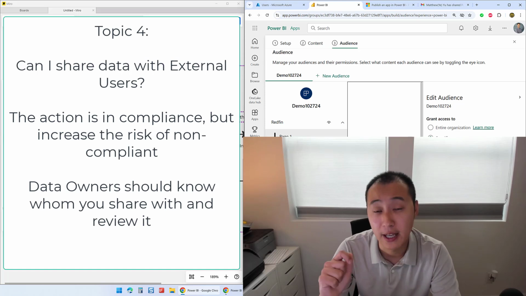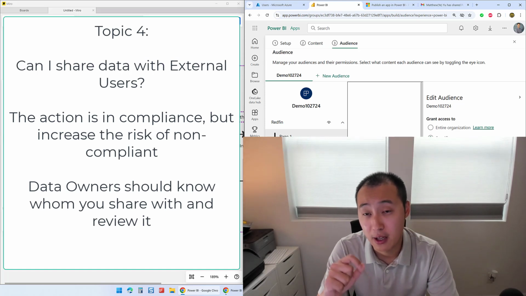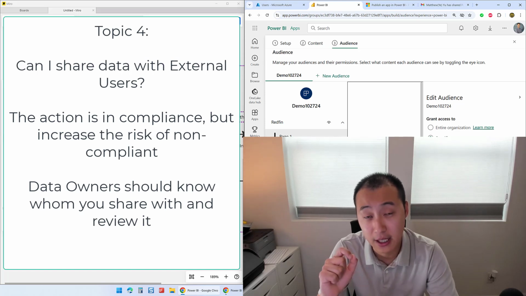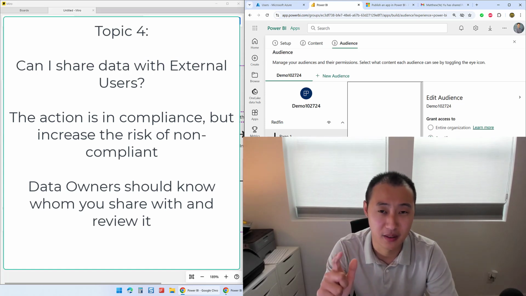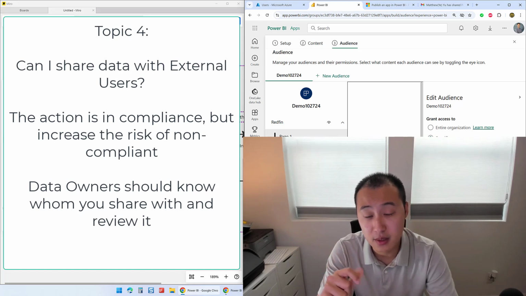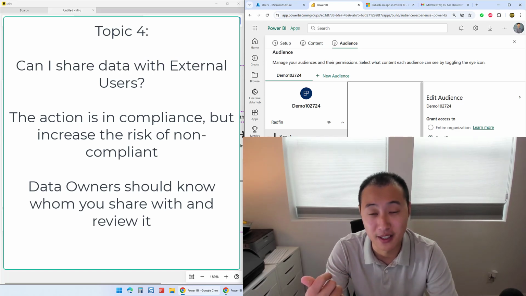In Power BI, it is already known that you, as a data owner, have to explicitly allow the external users to view that data. So the assumption is that you know who that is, and you know about least privileged access. With that being said, the recommendation to everyone is that you definitely want to know who you're sharing with and to review who has access to the data.